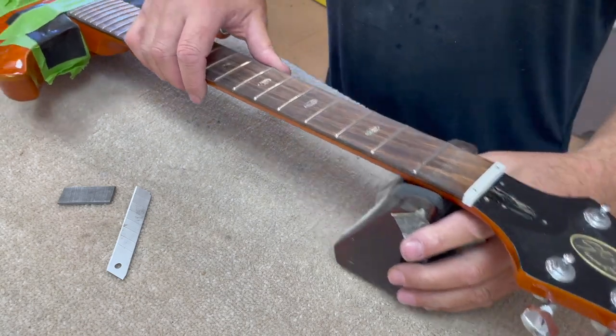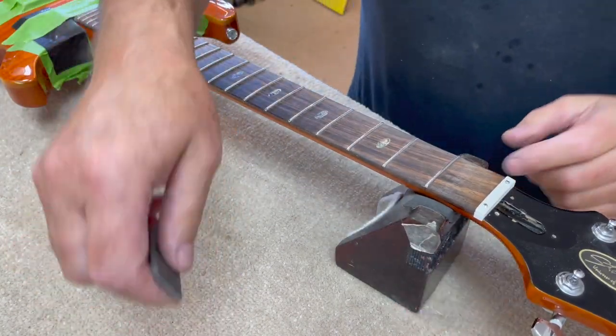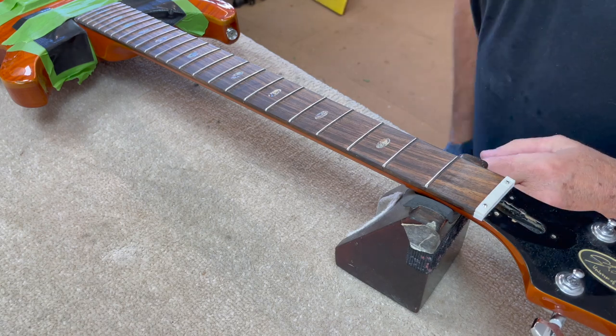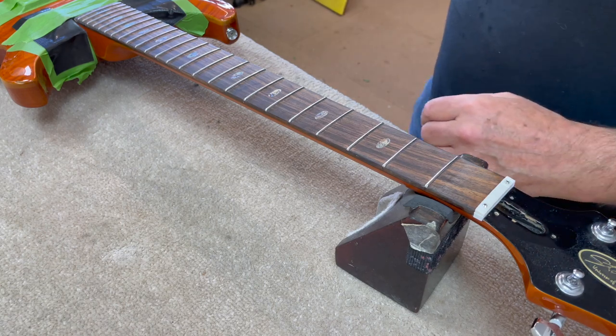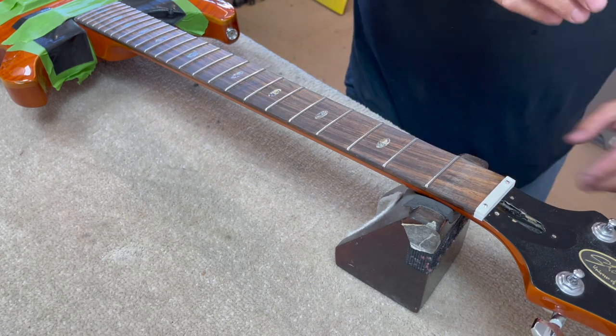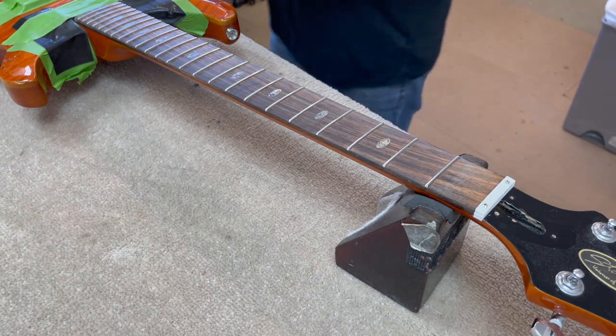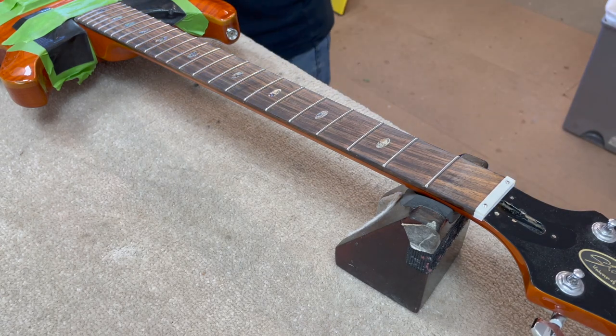Okay, so we have the new nut there ready to go, which is great. And now what have we got to do? Oh yes, fret leveling. So we really do want to fit a set of strings. I honestly can't be bothered to stretch out a load of, now what am I looking for? Are they nines or tens? I can't be bothered to stretch out a load of coiled ends. So I'm going to use a set of tens.